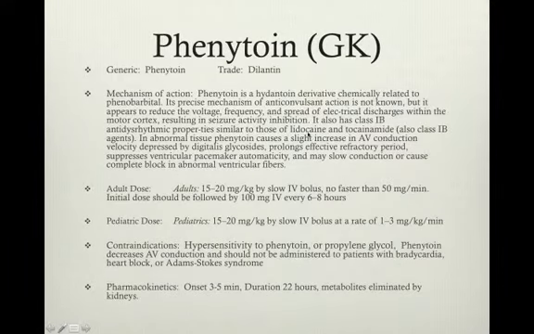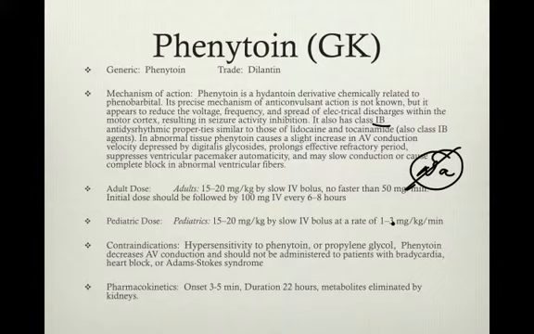Phenytoin, general knowledge. And I will just break this down. A Class 1B, which is a sodium channel blocker. Phenytoin is a hydantoin derivative chemically related to phenobarbital. Its precise mechanism of anticonvulsant action is unknown, but it appears to reduce the voltage, frequency, and spread of electrical discharges within the motor cortex, resulting in seizure activity inhibition.